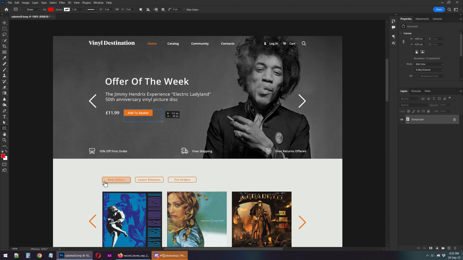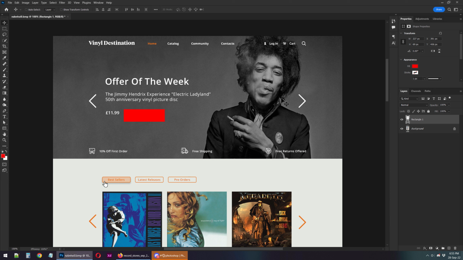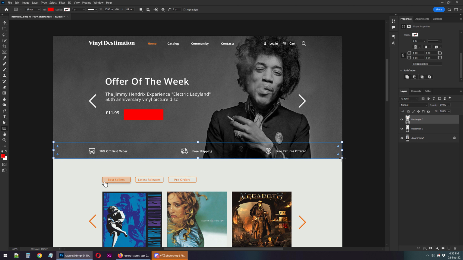You need to make it significantly larger. Something like this, I would say, is probably the right approach. So probably 220 by 60 or something like that, give or take. So something like that. And obviously with a corner radius of about 5 pixels. So something like that, obviously not in red. And probably I would add some type of rectangle here with a low opacity. This would probably be black or something like that, maybe a color. It really depends on what you like.